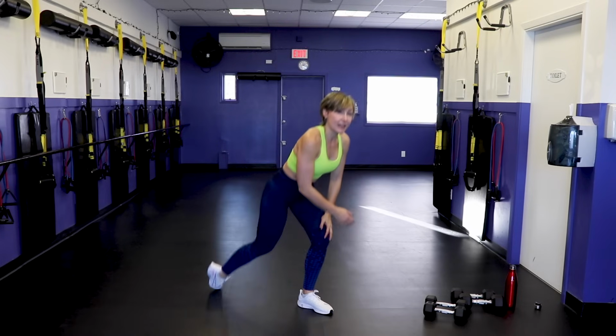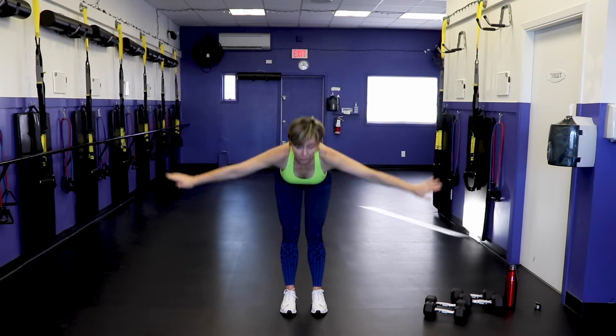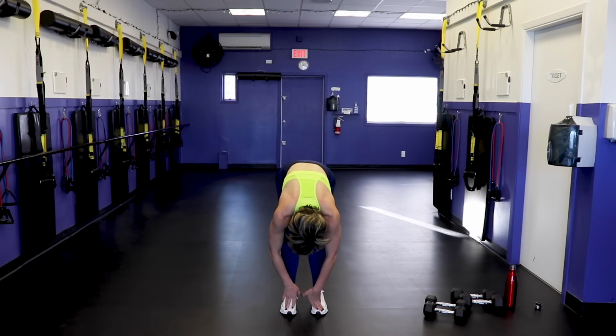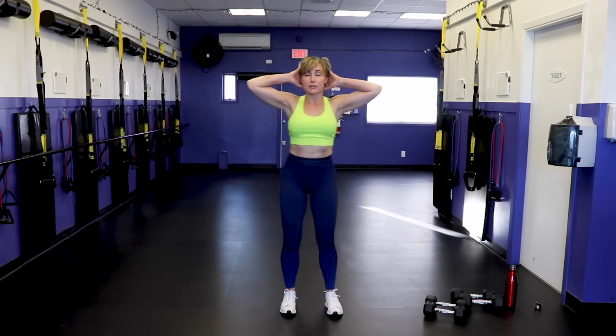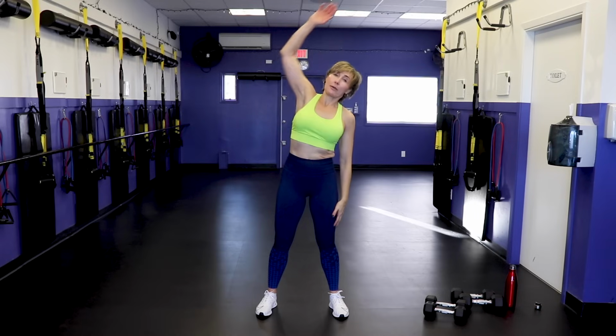And release, come into a standing position. Inhale the arms up, I'll face you. Inhale the arms up, exhale, give me a forward fold and hold it down there to stretch into the hamstrings. Just let the head drop. Good. And slowly come on up, fingers light behind the ears, pull the elbows back, stretching the front of the body for those chest presses that we did. Oh yeah. Whew. Now release your right arm, bring your left over, get the side of the waist for those bicycle crunches, a little bit from those rows. Circle the arm behind, other arm reach up and over.